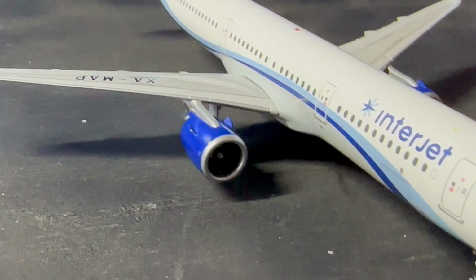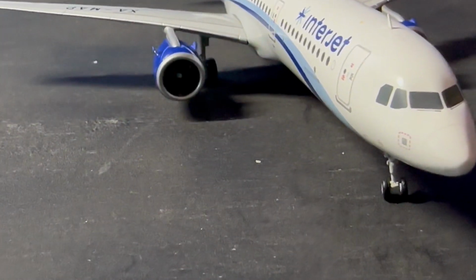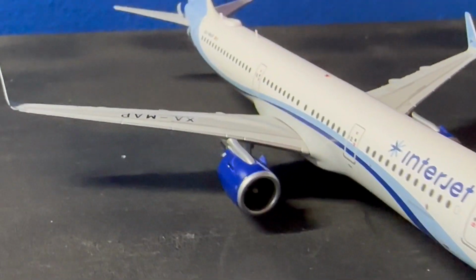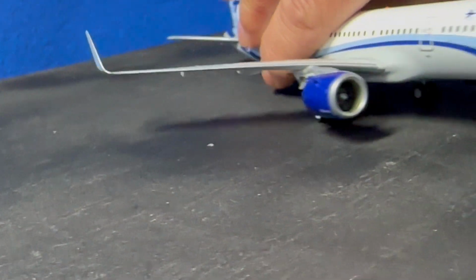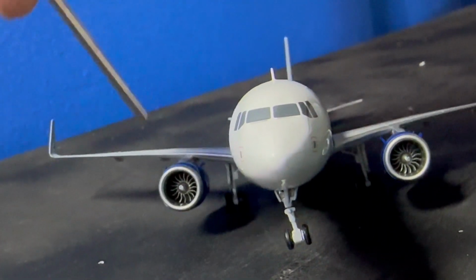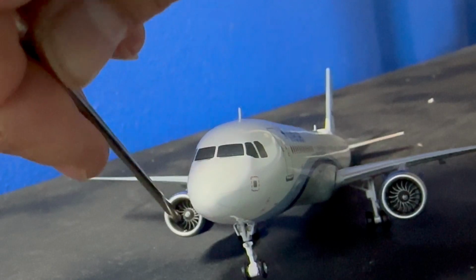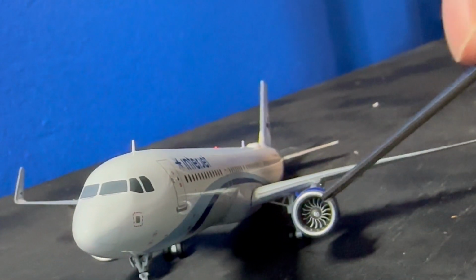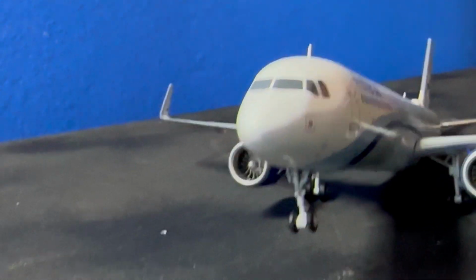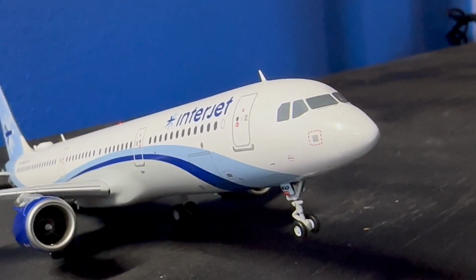Look at the top of the wings, the engines. I mean, nice detail. The front of the cockpit, windshield wipers, antennas. The winglets. Look at the engines, inside of the engines. That front landing gear looks a little bit crooked. Let's see if these spin. They do spin. Let's check the other one out. This one also spins as well. Very nice, very detailed airplane model. Interjet. Very detailed. Look at that landing gear.